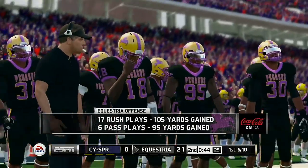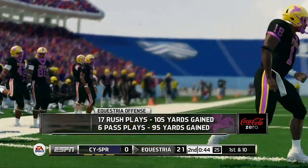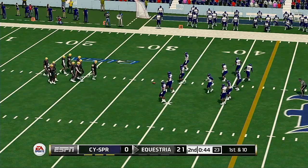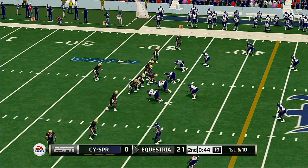Big first half lead here, Herb. Well, they've done a nice job here in the first half, and they've been able to build up a big lead. But remember, it's a four-quarter game. Make the adjustments at halftime, and continue to try to fight this defense to get more points. The quarterback is on his way back onto the field, and he led a great drive last time out.